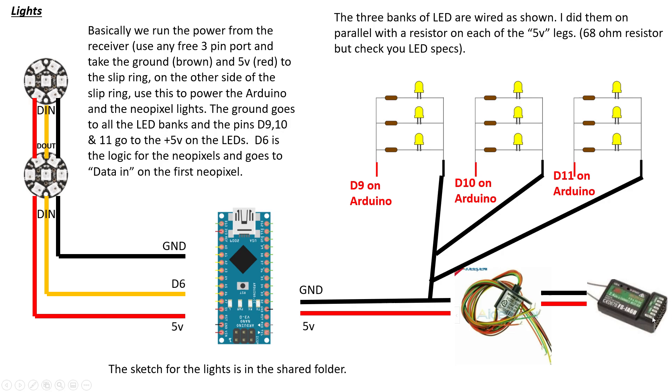The lights are a little more complex. We're running a servo-style connection — you can use an old servo and cut the cable off. You take the black and the red, not the signal (the yellowy-orange), and that's your five volts and ground running to a slip ring. The slip ring allows you to pass a continuous current or signal through while spinning continuously, as you would on a dome. Five volts and ground go in, five volts and ground come out. The ground then goes to the LEDs — these are 3mm LEDs with a 68 ohm resistor on each positive leg. I hot-glued them in, soldered the LEDs, and soldered them all together into a neat little assembly with just two cables coming out. You can connect all the grounds together and connect to the main ground.